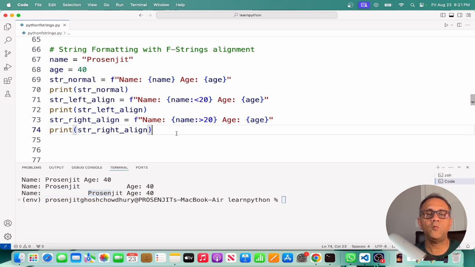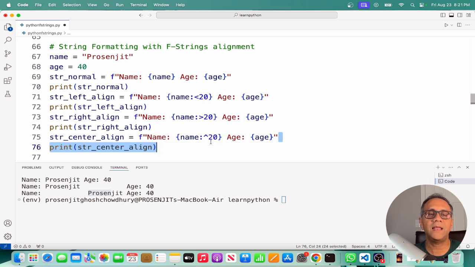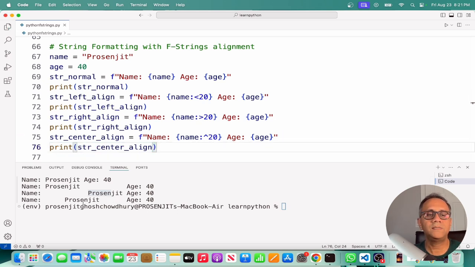Now what if you want to make it center aligned? Same kind of syntax, but here you use this symbol instead of greater than and less than. That means it's center align. Let's print it and execute. See, Prosenjit is now center aligned, with space on the left and right across 20 spaces.